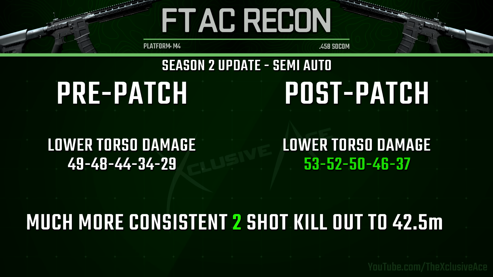And as we can see here, now we're going to get much more consistent 2-shot kills with the FTAC Recon in semi-auto, because pre-patch you needed to mix upper torso shots in if you wanted to maintain a 2-shot kill, whereas now you can shoot them anywhere in the torso out to 42.5 meters and you'll maintain a 2-shot kill as long as you're in semi-auto. So this is actually quite a big buff to semi-auto for the FTAC Recon.